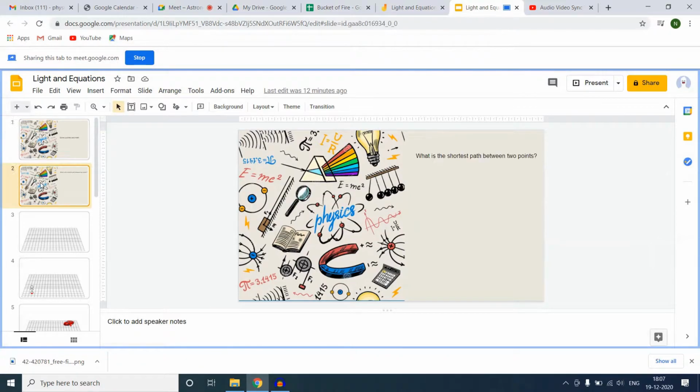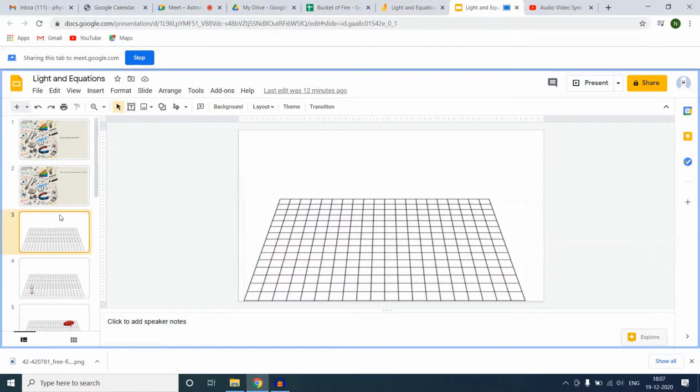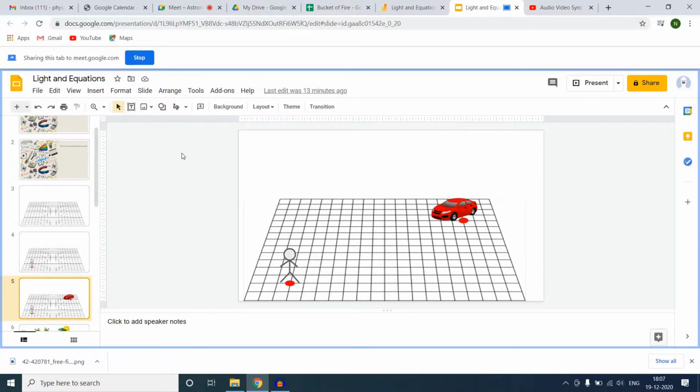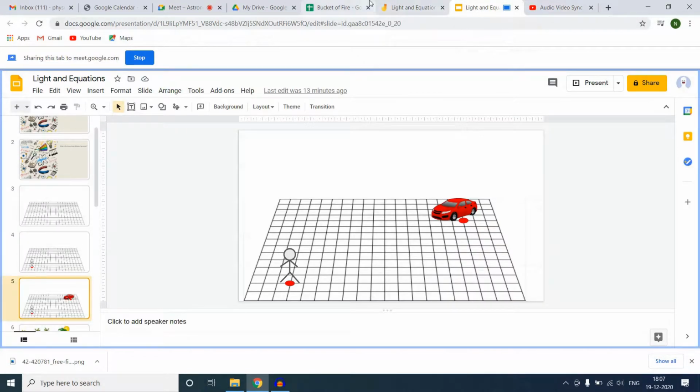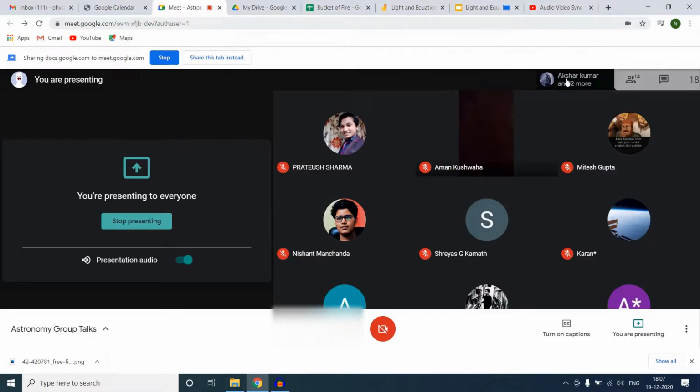Basically you have a parking lot, you're standing over here, your car is over there, and you need to go from your point to the car in the fastest possible time. Probably the hand brakes just failed and it started moving, or someone is stealing the car. You need to reach there as fast as possible. Which is the fastest path from your point to the car? What do you guys think? Anyone with the answer in the chat?